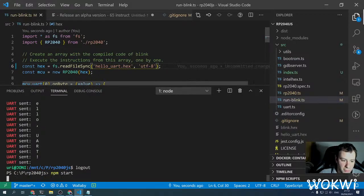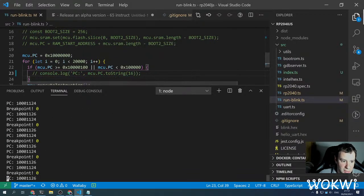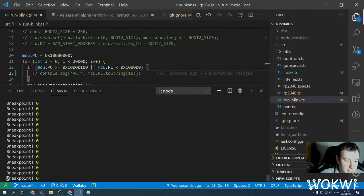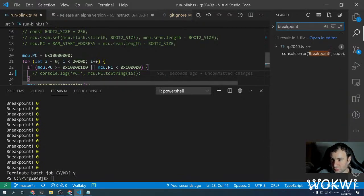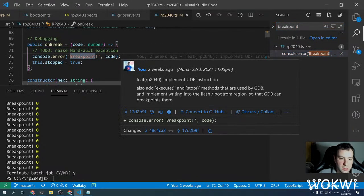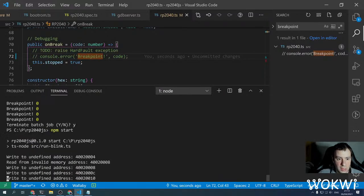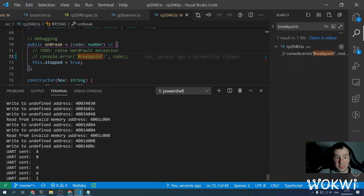rid of all of this. We can remove this. Yeah, this is spamming the console. Okay. Yep. And then I think we don't need to print when we hit a breakpoint. To do raise hard fault exception. Yeah, I think we can just comment it out for now. Okay, cool. Now it runs from beginning to end.